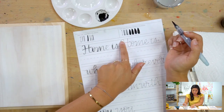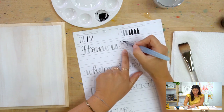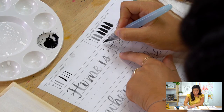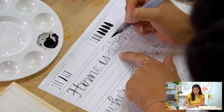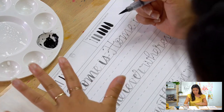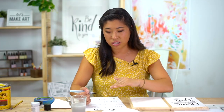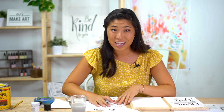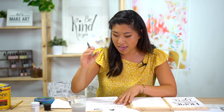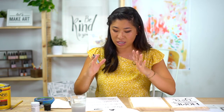So when you're doing this, I made little guidelines. Whenever you see a dot, that's where I want you to start a new stroke. Especially because we're going to be drawing a little bit bigger on this project, I wanted to create this exercise to really remind you that lettering is different than your handwriting. When you're handwriting, usually you just write notes and scribble and do it really fast. In hand lettering, we're drawing letters. So I want you to break it down and take it stroke by stroke.